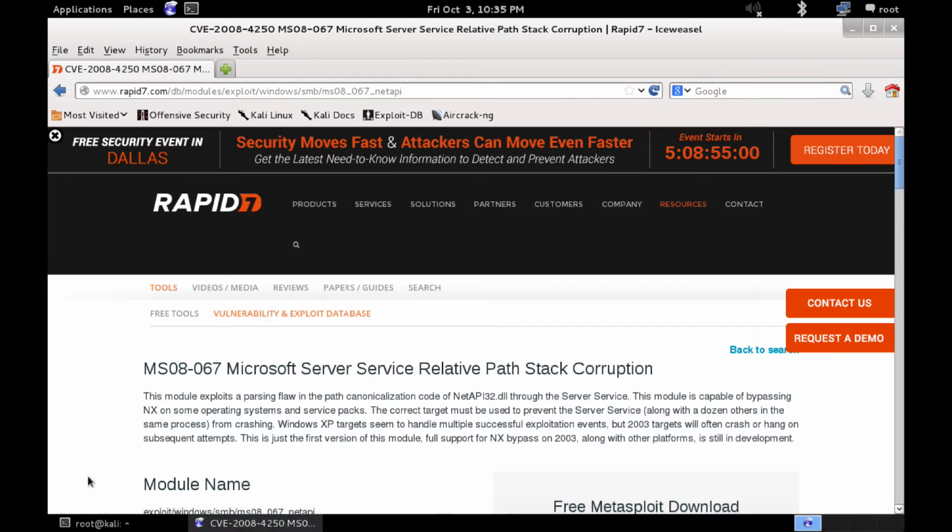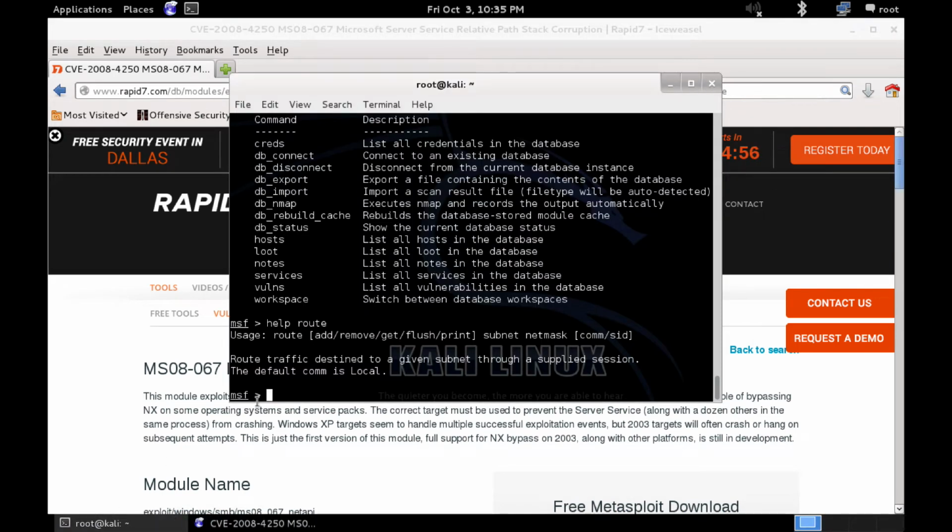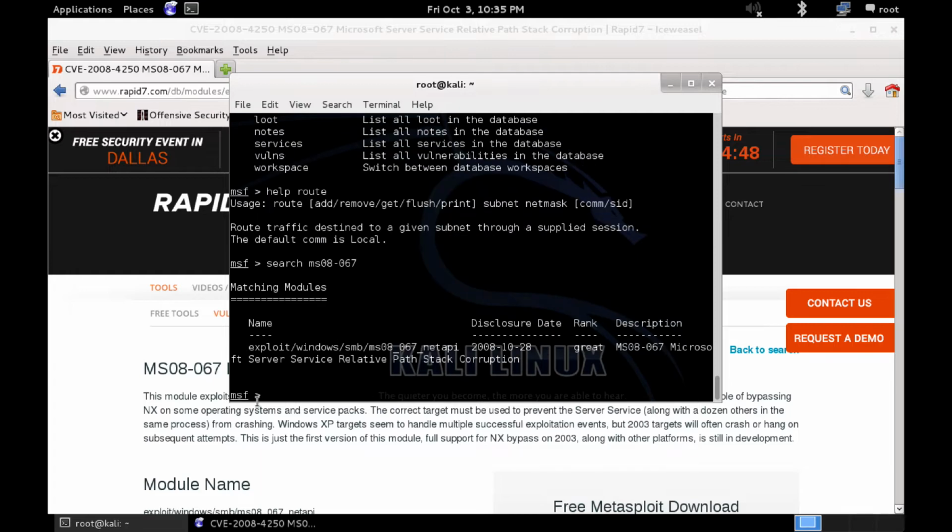You can also do a search inside of Metasploit. So inside of MSF console, we can say search and any string, MS08067. And it comes up with that same exploit. So that is presumably the module we want to use if we want to exploit MS08067. I mean, in this case, the description pretty much says it all.